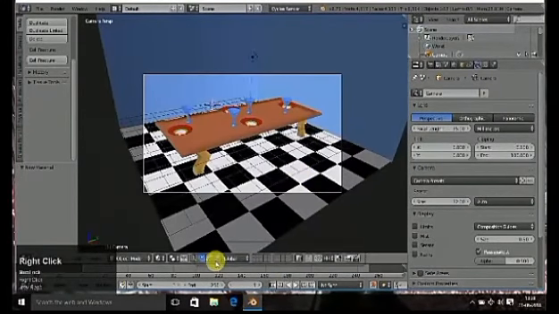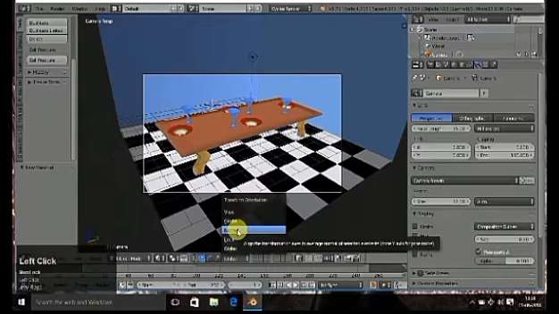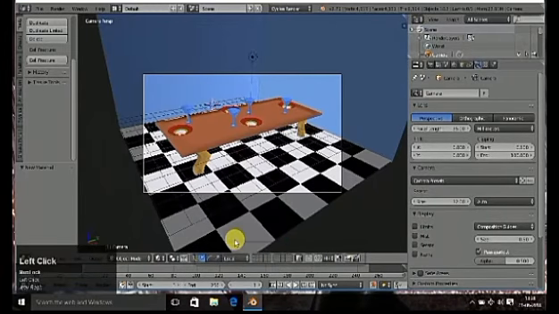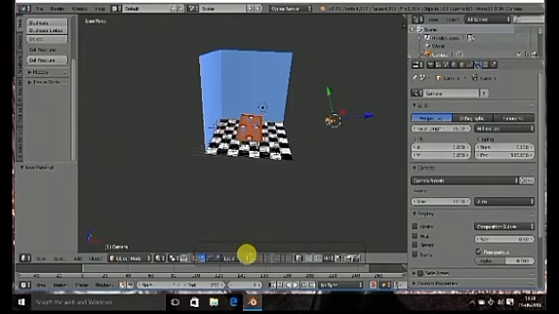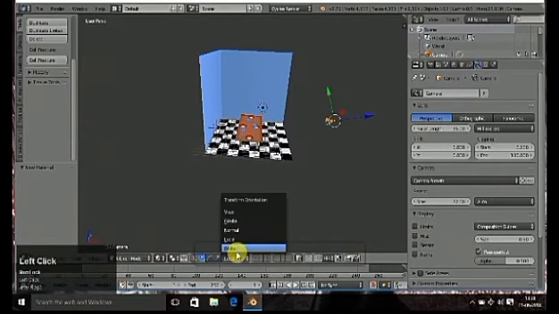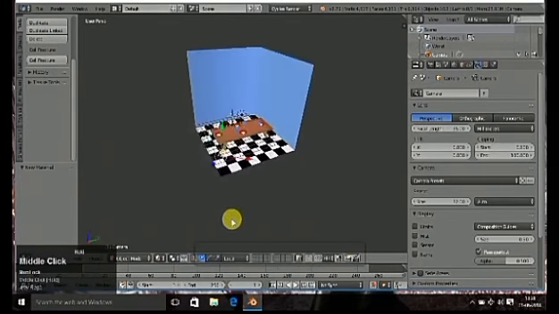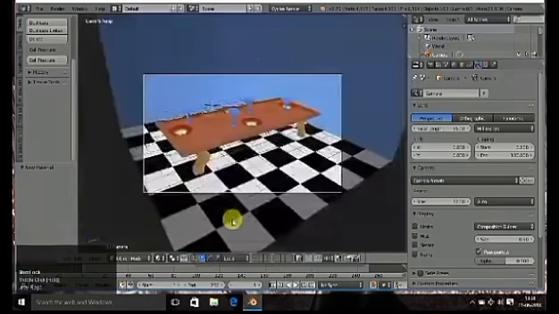By changing the axis from global to local, you see the change. This gives the global axis as x, y and z, and this gives the axis with respect to that object, that means that is local axis. Now we are adjusting the positions of the camera so that it looks good.